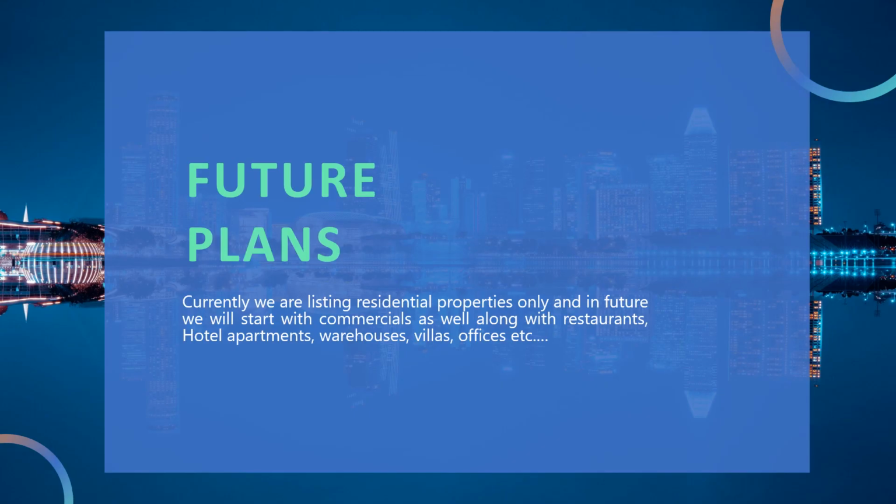Since we are reaching the finale of the webinar, we would like to discuss our future plans. Currently, we are only listing properties which are residential. In future, we would be listing commercial properties like restaurants, hotel apartments, warehouses, villas, offices, etc. As of now, we are going only with residential properties, but in future we definitely have plans to go with commercial properties.